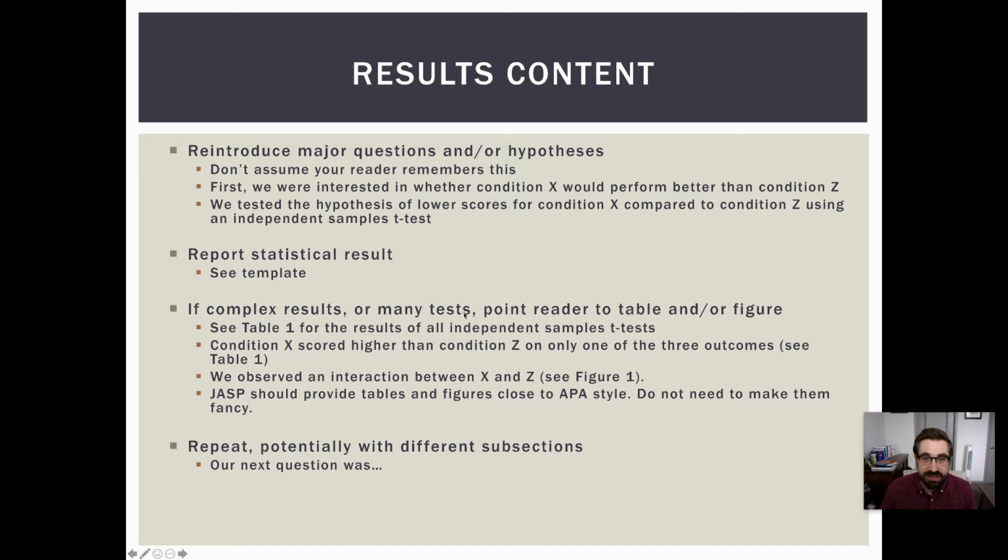or have a lot of tests, right? So maybe you've got 6 t-tests, or you've got a big ANOVA and a bunch of follow-ups, or you've got 4 different outcomes and you run an ANOVA for all 4 different outcomes, right? Something like that. Then you may want to point the reader again to a table or a figure to help them really break down those results. So it's not just 2 full pages of writing out the numbers.